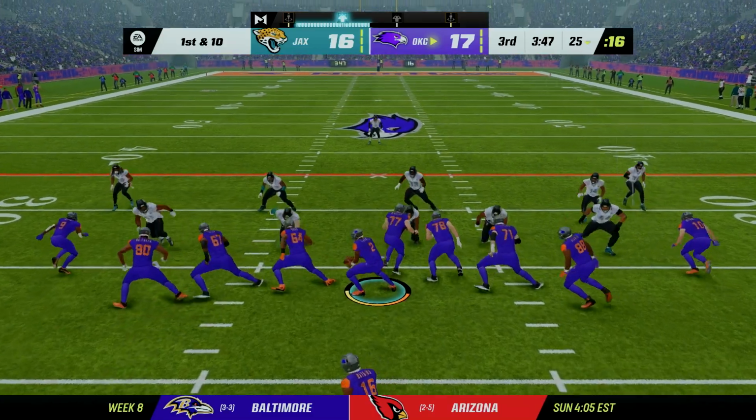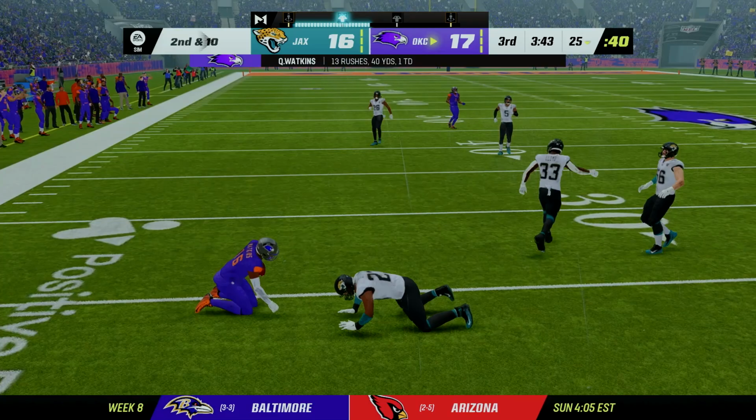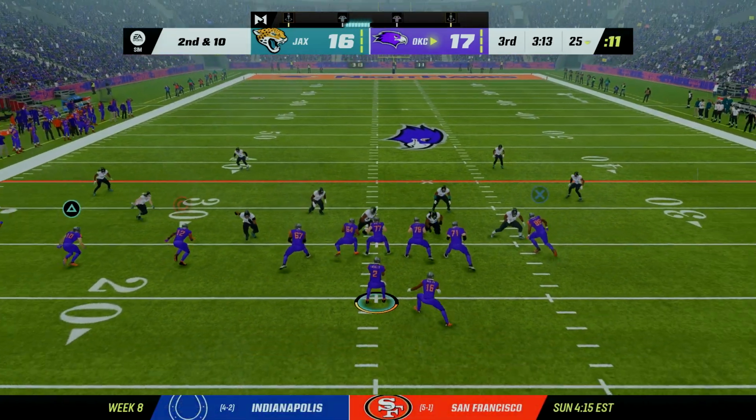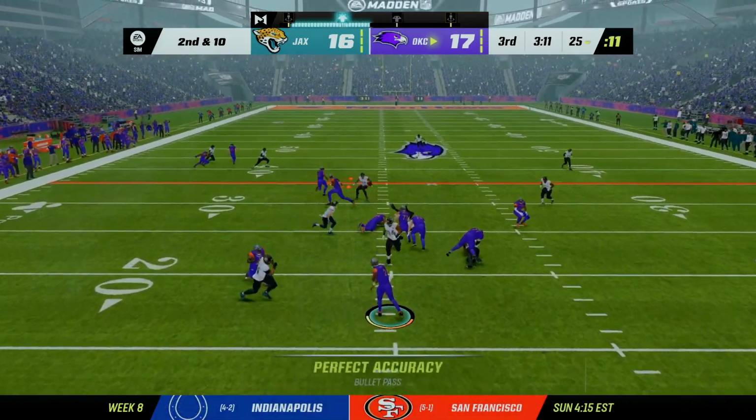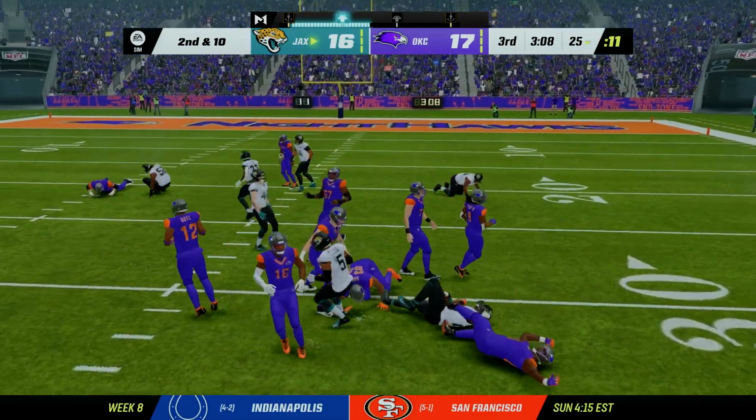First and 10 from the 25. Can we finally put together a solid drive? Watkins to the outside is going to get nothing. Second and 10 from the 25. Lashley out of shotgun. We'll take the snap, and a quick throw over the middle is going to get picked off because I didn't see that defender hiding behind the tight end.